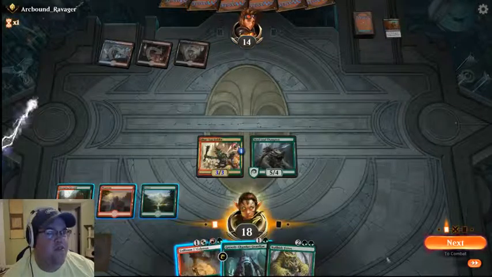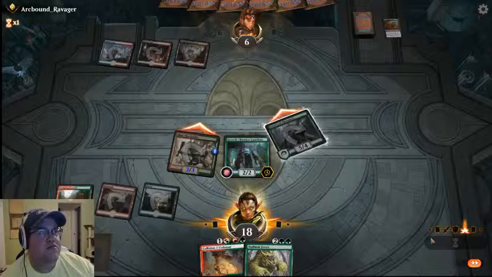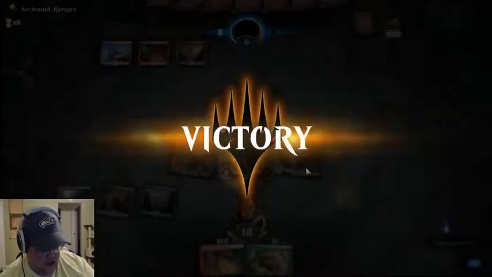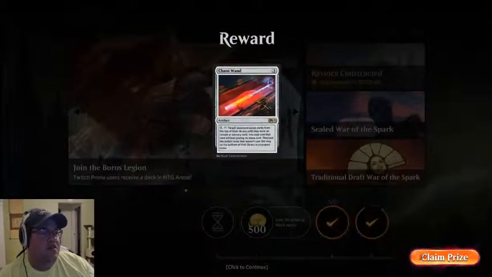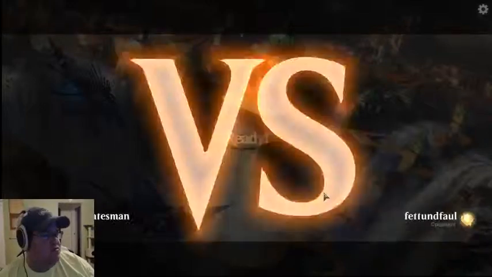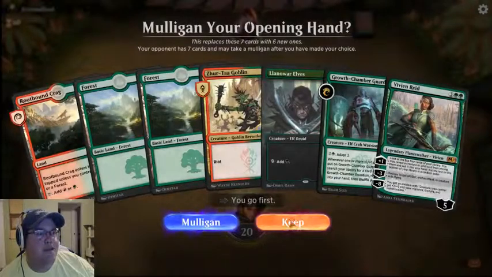Okay, 8, 12, I'm short of lethal. Next turn, this was potentially lethal. Nice. Ooh, upgraded to a rare. Nice. Chaos Wand. Not one I need, but... keep that.